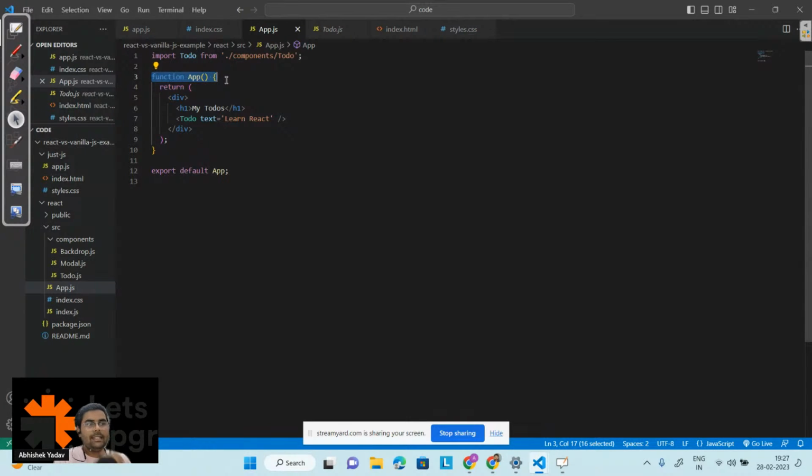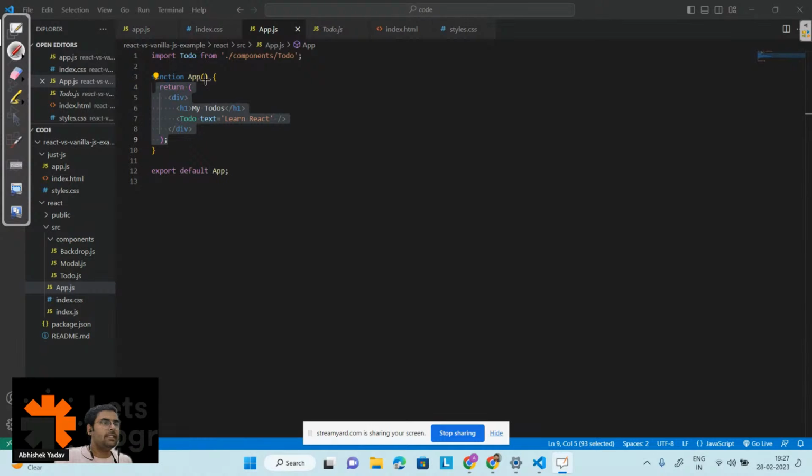Inside this simple JavaScript function, we are using HTML code also, right? So when we use HTML code inside a JavaScript function, we say, hey, this is JSX, JavaScript XML.